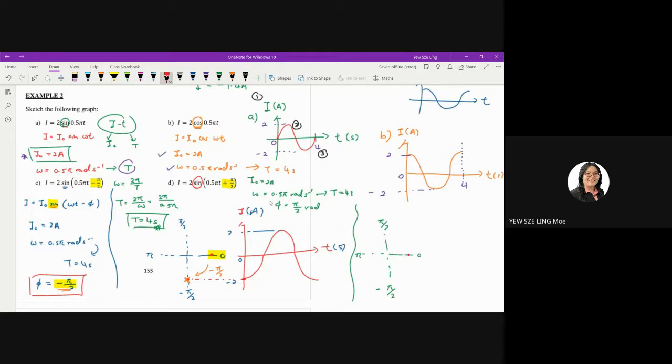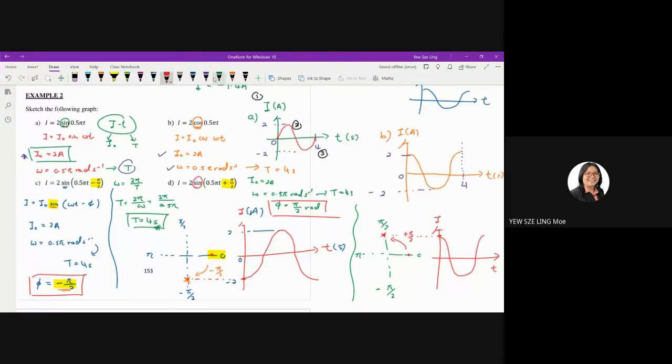But because you have an initial phase angle of positive pi/2, it has moved. You are going to start from the plus pi/2 position, so you start from here. This would be your initial point. When you do projection, your graph is now going to start from maximum value. If you complete the graph, you will see that it is actually equivalent to a cos graph, the same shape as question B.